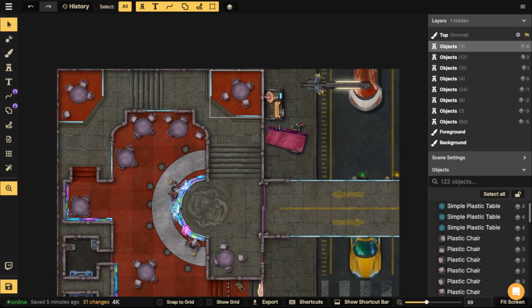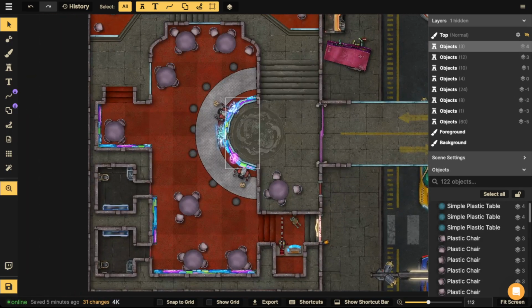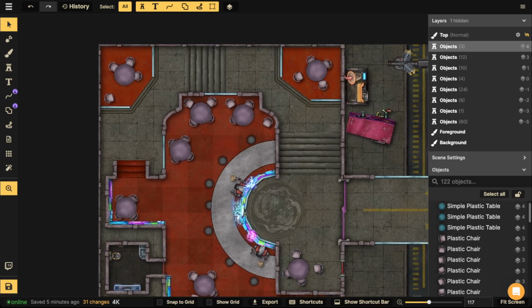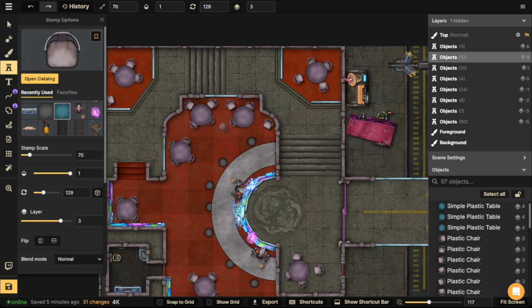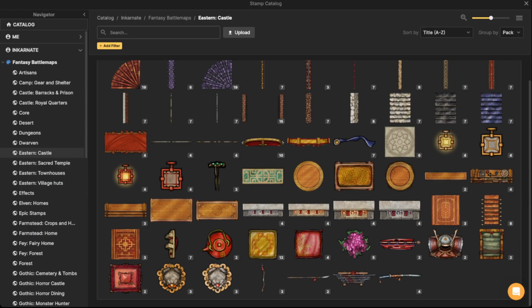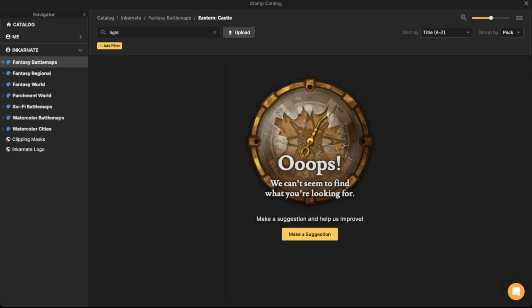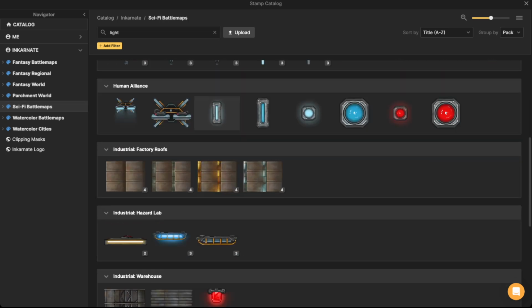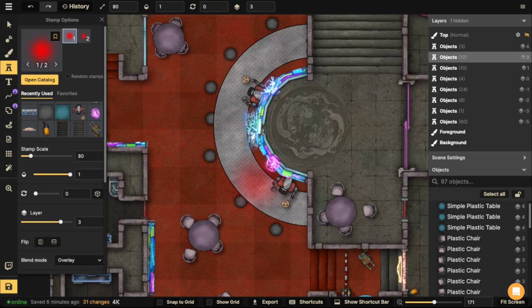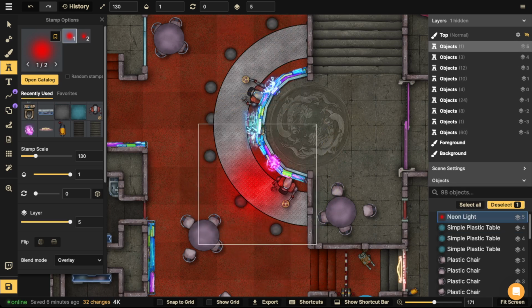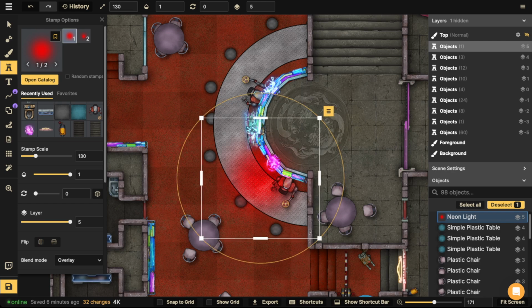So let's go ahead and throw in the projectors and do some of the lighting and shadow work before we run out of time here. What makes sense to have light is going to be on the tables so people can see their drink. So if you just type in light, and I'm going to go back to Sci-Fi Battlemaps. Perfect. Okay, just type in light. You got some options here. Let's go with some red here. I'm going to put that on layer +5, right up against where this one is right here. I'm going to bring the opacity down because it's just so bright.